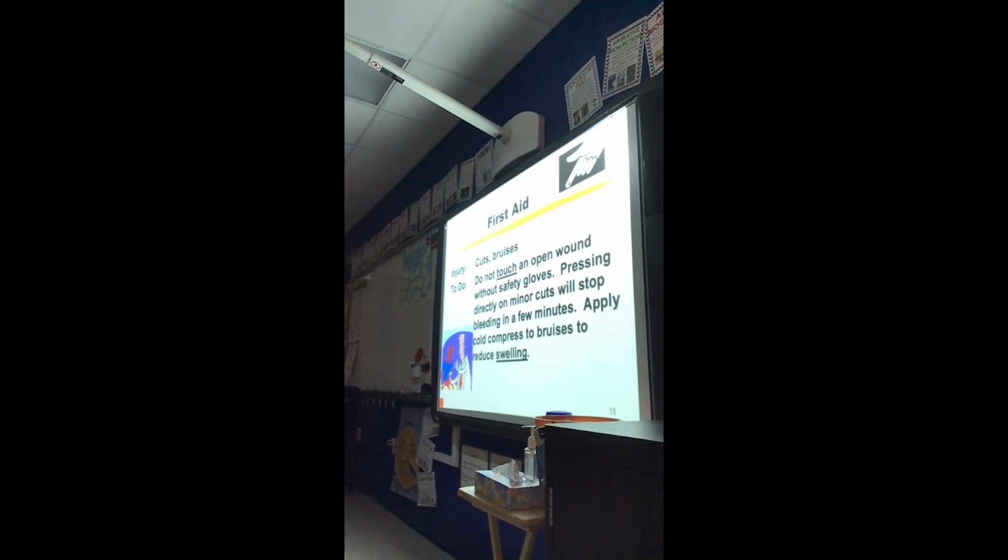But don't let anybody else touch your blood. Another one I see a lot here in Capshaw, nosebleeds. The biggest thing is I see a lot of people cupping their hand trying to catch the blood and their head's over their hand. And they're like, my nose is bleeding. Well, the first thing you should be doing to stop that bleeding, don't tilt your head back, don't tilt your head down. Take your pinching fingers and pinch the bridge of your nose, not down at the bottom. Pinch the bridge of your nose here and keep your head level. If you tilt it back, all the blood's going to go down your throat. You put your head down, you can possibly pass out. So just pinch here to stop the bleeding.